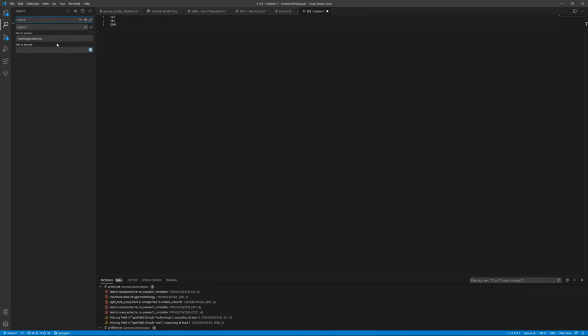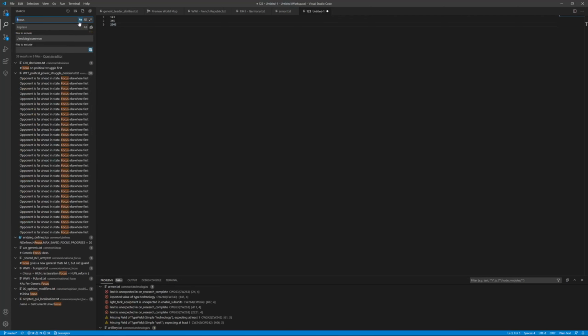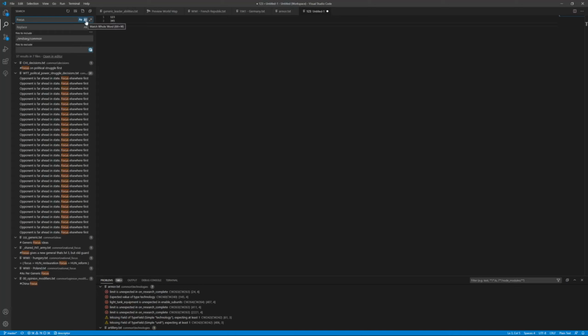You can search for your word, so let's say focus, and you can click for match case, which means that it will check this capital letter F. So let's do that, and you'll see there are way less results. You can also search for full word. So let's say it did find focus, but there's a letter behind it, such like D. It won't find it, whereas if you remove that, it will find it. You can also use regular expressions. These work exactly the same as they would in Atom. You can find other tutorials on that.